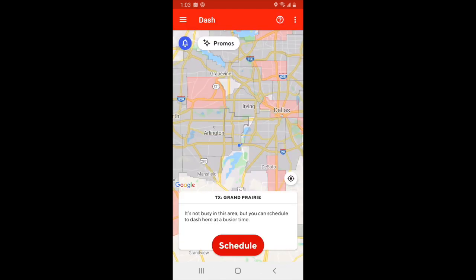Once you're logged in, you'll be presented with the Doordash heat map screen. The color of the heat map is a reflection of how many orders are floating around in a given area, or in other words, how busy Doordash is. Gray means that it's not that busy, and the redder you see the area on the map, the busier it is in that area.